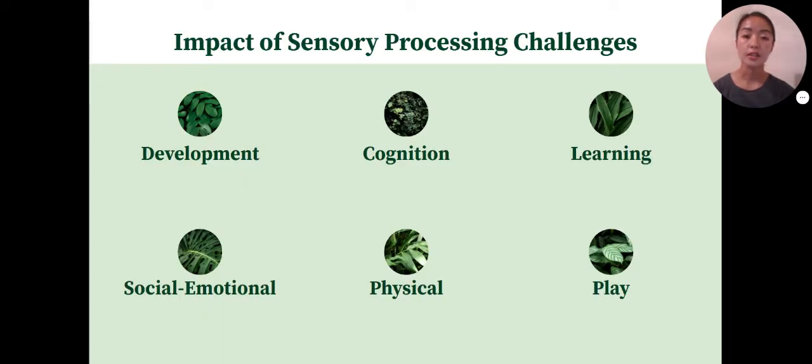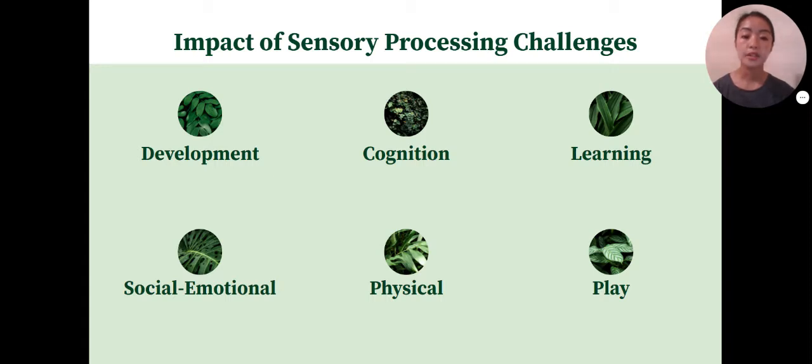Sensory processing challenges can affect all aspects of daily life. It can affect development from a young age, complex thinking skills, and the ability to learn and thrive at school. For example, over-responsivity to sights and sounds can make it really hard to pay attention in class. It can affect making friends and socializing. Maybe a child with over-responsivity to tactile input may want to constantly bump into their peers.